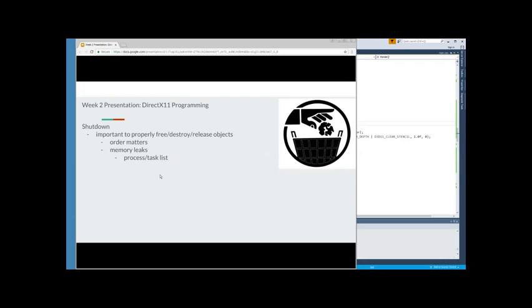You'll get some error messages when your program shuts down. In some cases, for example, in the case of the resize, if you don't free up the resources properly, then every time a resize is done, you may have an object in memory that's not released. And then the next time a resize is done, you may have 2 or more objects in memory that are not released. And then the next time, 3 objects.